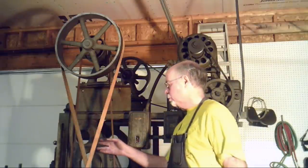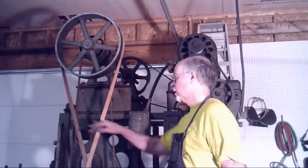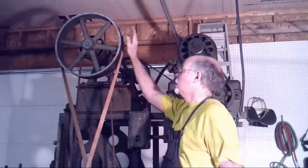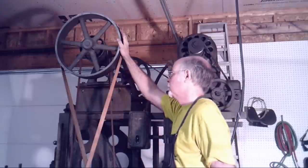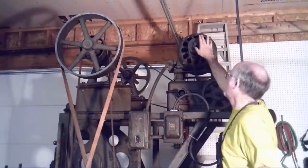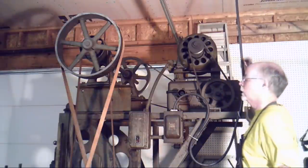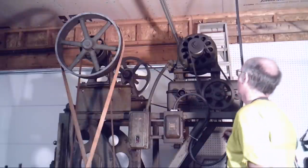A lot of machines were run from an overhead line shaft that was driven by a steam engine. This machine was originally designed for line shaft drive, with a drive belt and then a cross belt for reversing the direction of the table. This machine was later retrofitted — my guess is roughly around 1915 or so — to run on an electric motor. We have an electric motor dating from roughly 1915, with a nameplate that has patent dates up through 1913. So I'd say a late teens, World War I era type of machine.